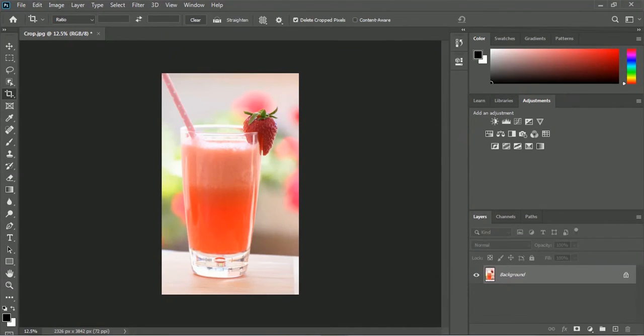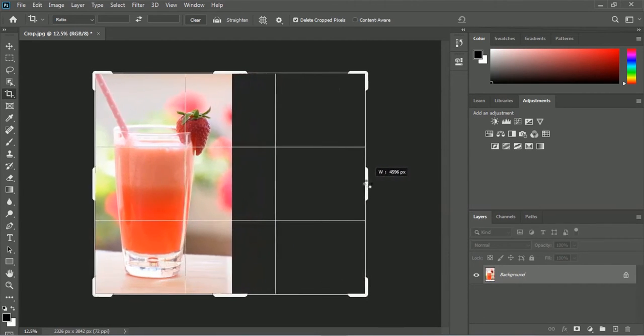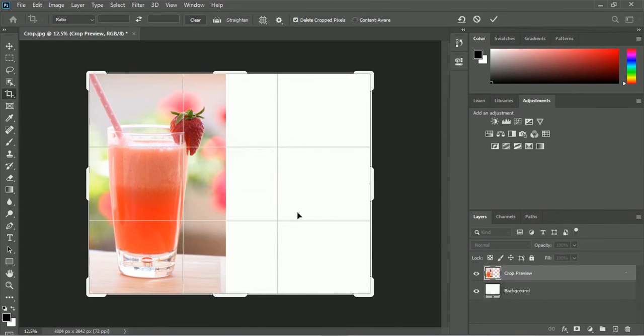Suppose you want to extend the area of an image with a blank space, so you can paste another image there. How will you do that? You can do that easily with the crop tool. So here is the crop tool, and we got the pointer, and I want to extend the area on the right side and create a blank or white space. So we just have to extend the area of the image, and you can take a look. We got the blank or white space in here, and let me click the tick mark, or you can hit the Enter button on your keyboard.